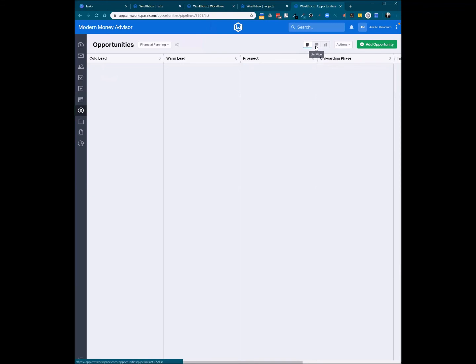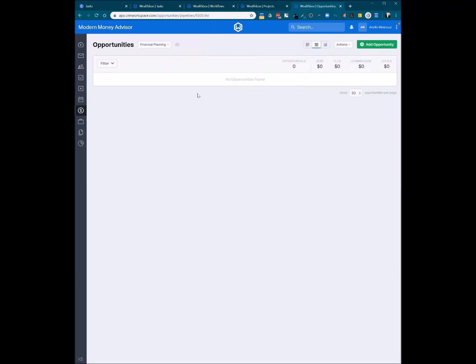We can hit the list view, and that will show all the opportunities in a list format. Because I took my single opportunity and put it under won, we see nothing here. But I can filter by status and/or stage. I can filter by time estimated for the closing on the opportunity, and I can filter by the user. In addition to those two views, the pipeline view and the list view, we also have a third view, which is the graph view.